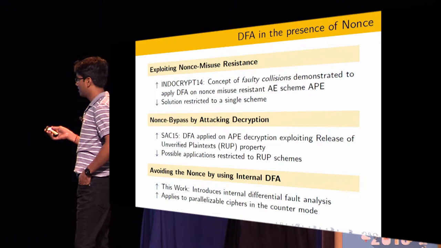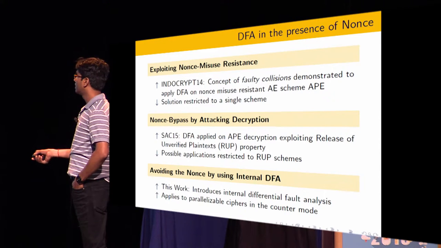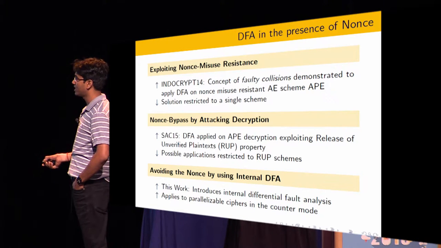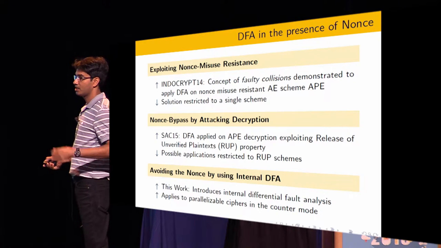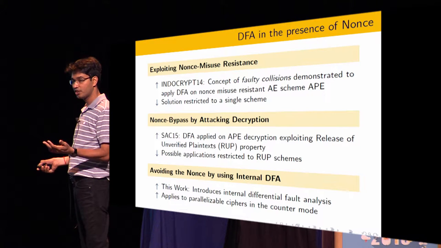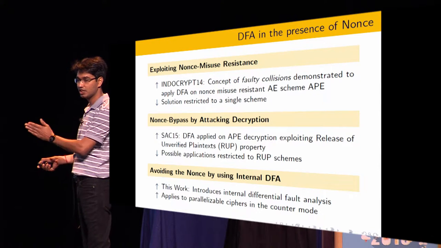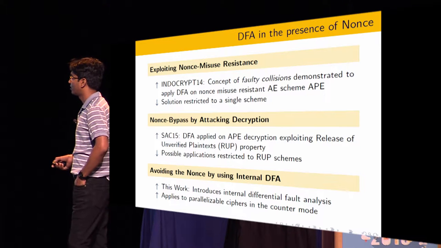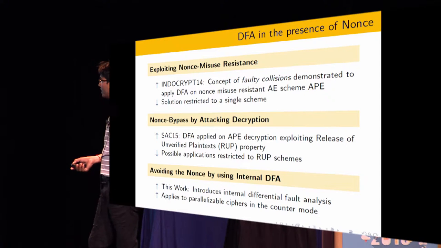So in this work, they basically try to exploit that unauthenticated message outcome. During decryption, you have the nonce, but it will allow you to output the message even if it is not authenticated. So you apply the same nonce during decryption for consecutive executions and exploit that to find out the correlation. And the third one, which is going to be presented here, is more generic.